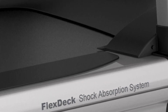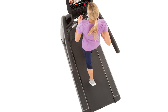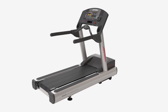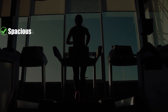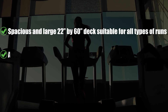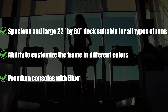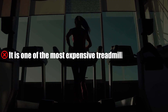To help reduce joint injuries, it comes with eight shock absorbers. The deck also has some of the largest sealed rollers, measuring 3.5 inches. The treadmill can be inclined to 15% for a more vigorous workout. What we liked: the spacious 22-inch by 60-inch deck suits all types of runs, the ability to customize the frame in different colors, and premium consoles with Bluetooth connectivity. What we did not like: it is one of the most expensive treadmills in the market.